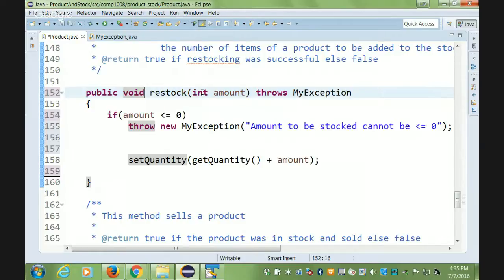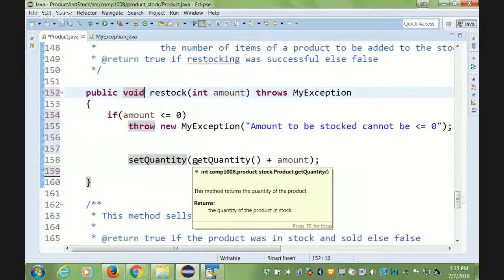So that's exactly what I want from you. When you write your code, whatever you write, and I'll give you good code when I tell you to work on it, you take care that everything that you do is foolproof. So now it is foolproof. You are saying if it is less than or equal to 0, the amount to be stocked cannot be less than or equal to 0, else stock it. Work done. I don't have to do any other checking.